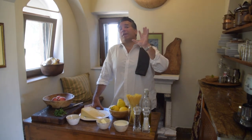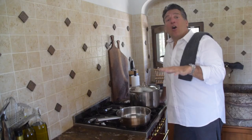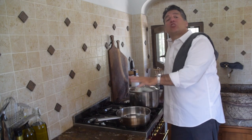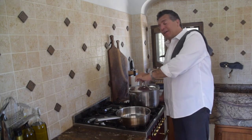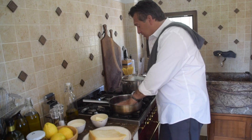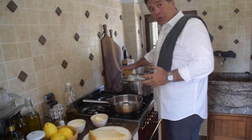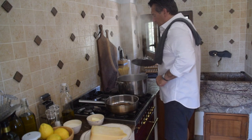Number one, I'm going to get the water going for my pasta — get a pot on the stove, fill it with water, get it salted, and get it ready to go. I'm going to have a saucepan here to start making that cream limone sauce. I'm not going to start making the sauce until my water is ready — as soon as you get a rapid boil and put the pasta in, that's when we start making the sauce.